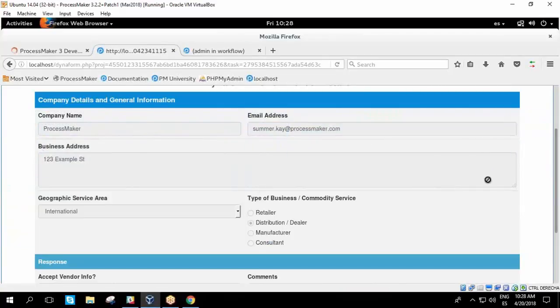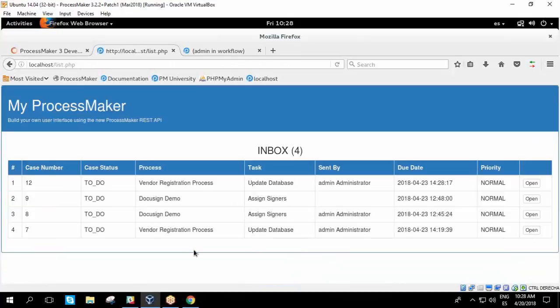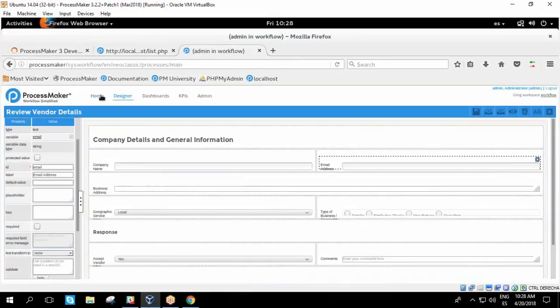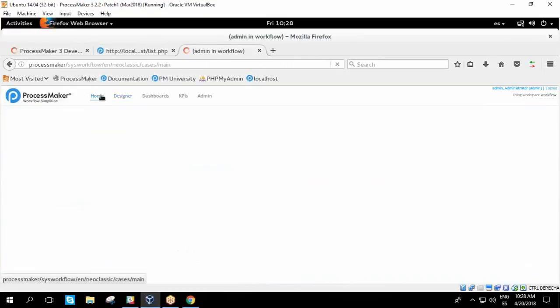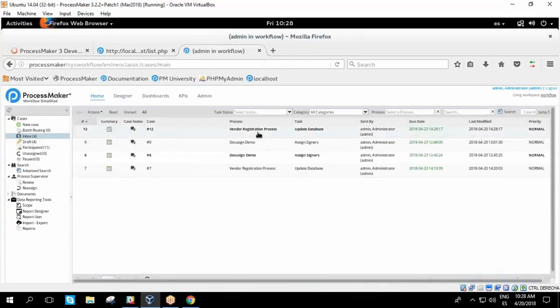So now when I route the case, I'll be able to see all of this information in ProcessMaker as well as here. So if I go to ProcessMaker and open that case again, I'll be able to see all of the details I just submitted.